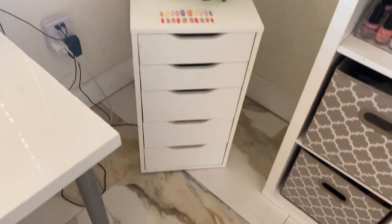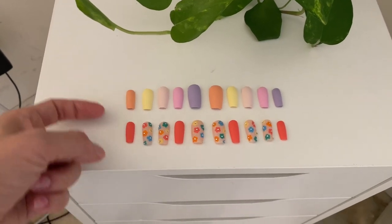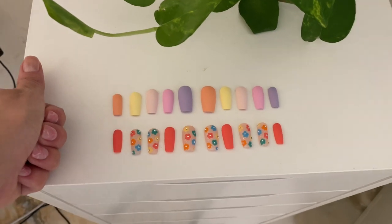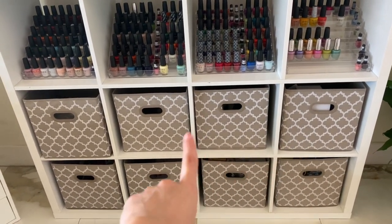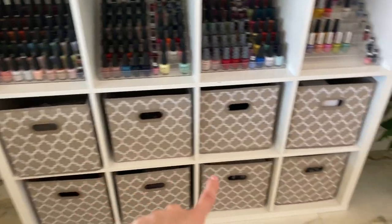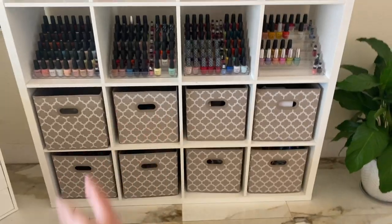Coming into my Alex — let me show you this clip-on set. This one is for my daughter and this one is for me; we're going on a mini vacation with the family so we'll have nice pretty long nails. These cubbies hold supplies, and down here I have some packaging I saved to reuse in the future, plus random things like cables — just storage.